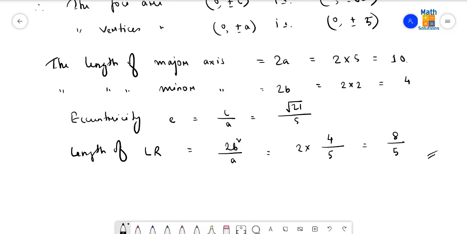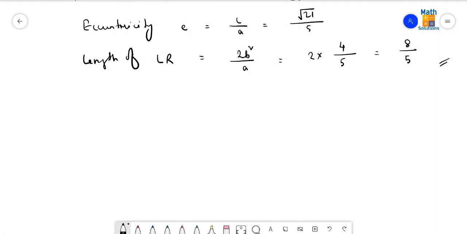Now question number 3 and question number 5 are both exactly similar to question number 1. After that, question number 4 and question number 6 are exactly similar to question number 2. So these sums can be done following question number 1 and 2. Next, I am proceeding to question number 7. Here the type is a bit different. We have to arrange this properly.